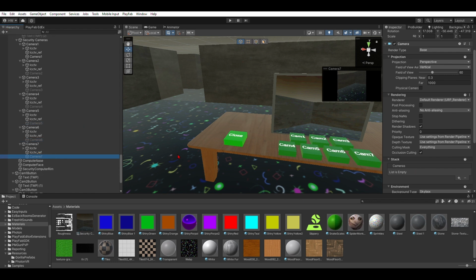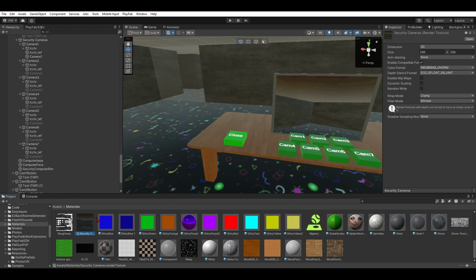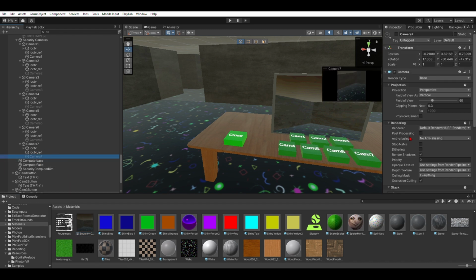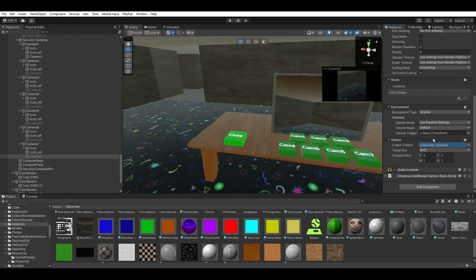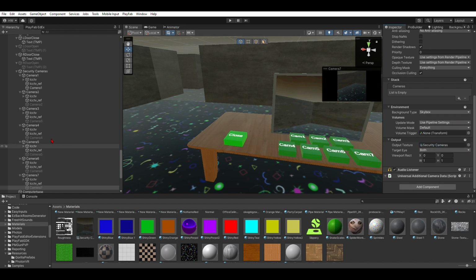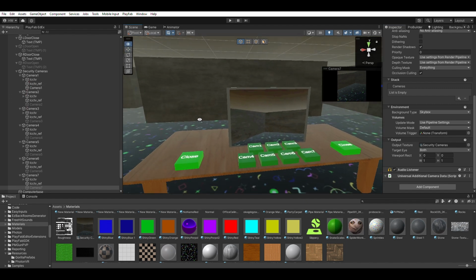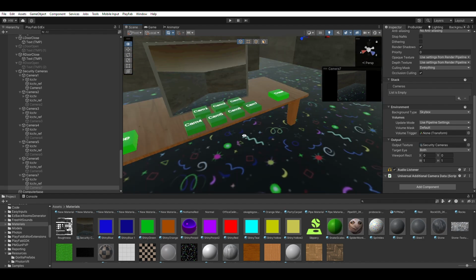So once you have the render texture in the target or output texture, you'll see on your render texture in your materials folder, it should be your first camera. I'm not really sure if it depends on which camera you drag it onto first, but for me, it's always the first camera you drag it onto, like camera 1. It doesn't really matter which camera is chosen right here because we're about to make it work with all of them.